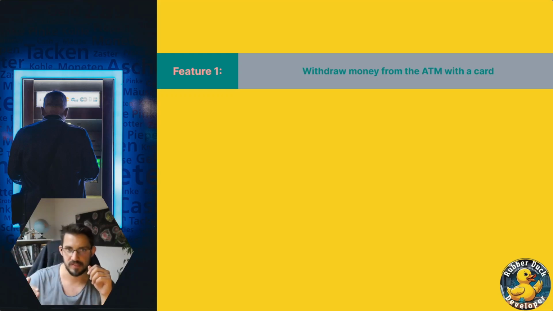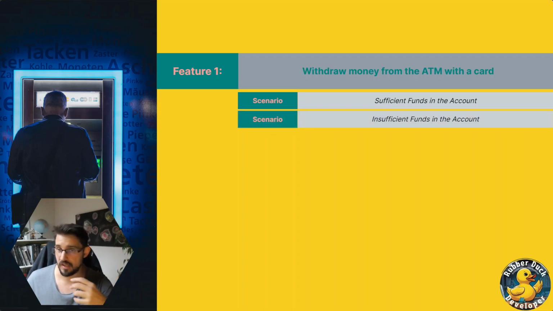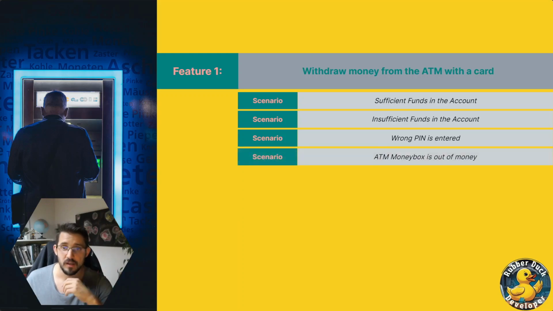We then start to investigate what are the different scenarios that describe the full behavior. Like one scenario is we have sufficient funds in the accounts. How does the system and the user behave in that case? We describe that. And other scenarios like we have insufficient funds. There are even more, like you want to withdraw it, but you enter the wrong PIN and your card is denied or your access is denied. Or even one that's pretty interesting because ATMs have this little box of cash in there. So what happens if everything's good, you have sufficient funds, you have your PIN entered, all good, but the ATM is out of money, it can't dispense it.